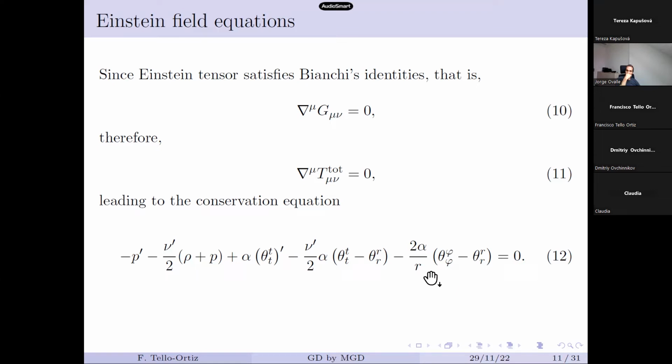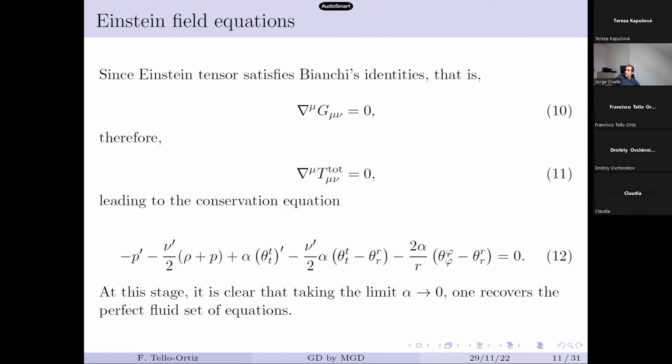Remember that I have started from a perfect fluid matter distribution. It means that lateral pressures and radial pressures are the same, okay? But now the theta sector no needs to satisfy this condition. No need to satisfy this condition. Then the equivalent to the lateral pressure and radial pressure at the level of the theta mu sector are introducing an anisotropic behavior, as you can see in this last term.